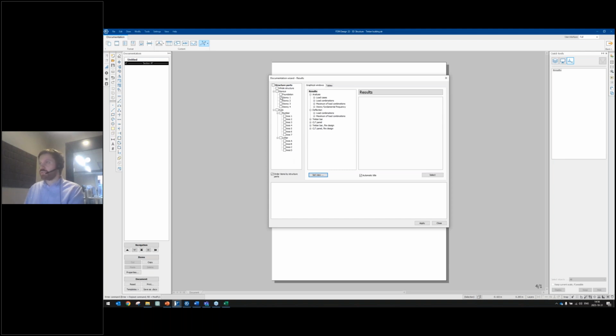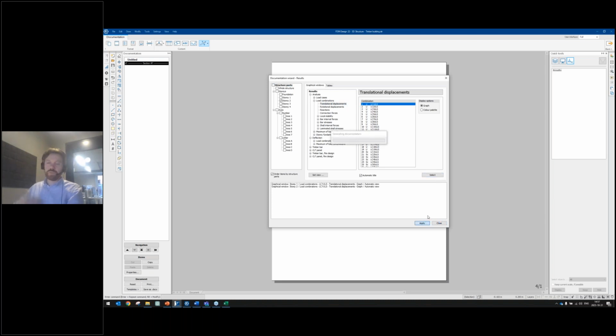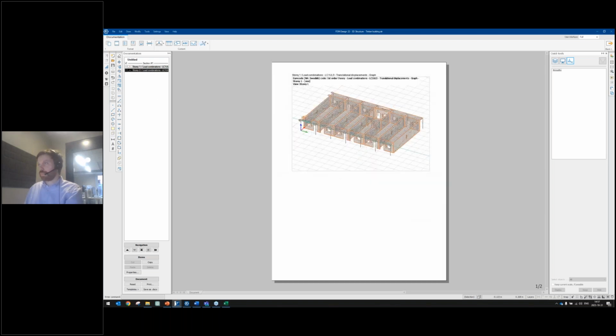So let's say that I want to display the translational displacements for this load combination for story number 1. I can do the selection, click on select. Maybe I want it for story 2. And now I'm creating a graphical window and I can click apply. And it will create these elements in the documentation like this.